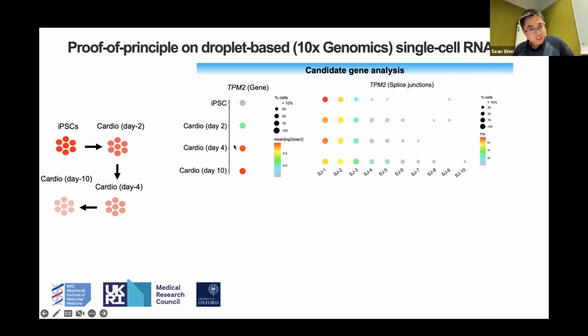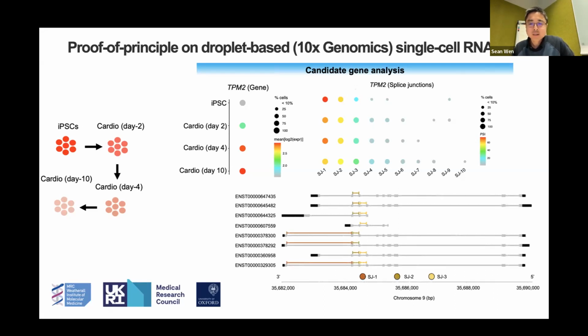If we look at the splice junction expression, you will see that for splice junction number 1, it is more highly expressed in the stem cells compared to the later time points. For splice junction number 2, it is expressed quite uniformly across all different time points, whereas for splice junction number 3, you would see that it is expressed in the later time points compared to the earlier time points. So this is just one example of a very complex splicing pattern where it shows quite a different splicing profile compared to the gene expression.